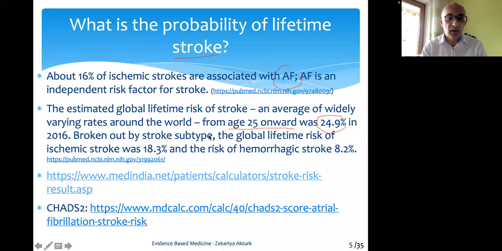Okay. So there is another one here, this MDCalc, very often used, often referred to as the CHA2DS2 score, which is to score the atrial fibrillation stroke risk. I will not click on that to save time, but I strongly suggest you also to check this score because it is very frequently used in clinical practice. What I want to say is these calculators, how they develop this, they are of course based on some research on prognosis, and that's our point today, to assess this kind of studies which report us about the prognosis of a certain condition.